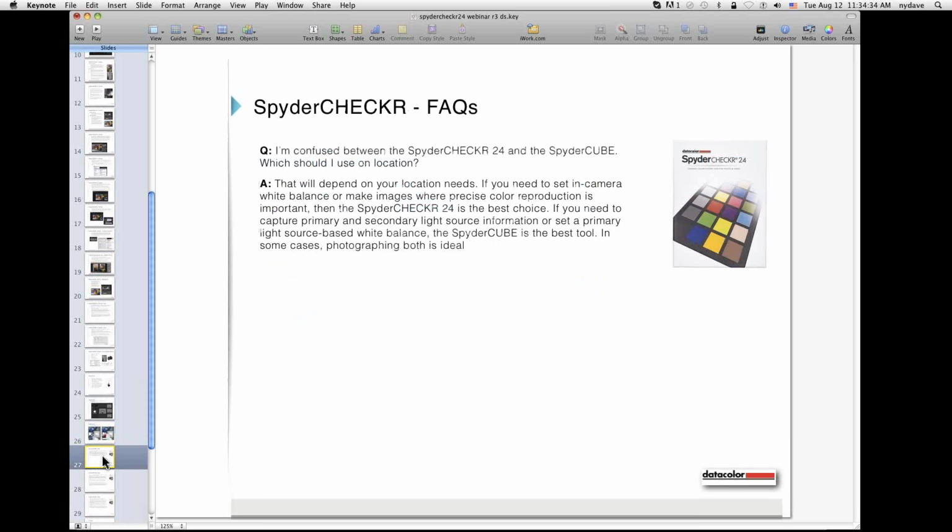Now, a few questions about the SpyderCHECKR. Some of the frequently asked questions that we hear. Some people are confused between the SpyderCHECKR 24 and the Spyder Cube, and ask which one they should use on location. That depends on your location needs. If you need to set in-camera white balance or make images where precise color reproduction is important, then you want to reach for the SpyderCHECKR 24. That's your best choice. It's going to give you the degree of precision that you need.